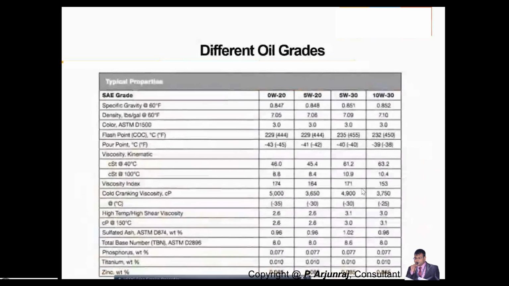So these are different grades of engine oil you are using: 0W20, 5W20, 5W30, and 10W30. And these have different specifications, like specific gravity and flash point. So similar to fuel, you also have different properties of the oil as well. Mostly we are using 5W20 and 5W30, and nowadays we are also going to 5W20. And even 0W20 is also a good option.